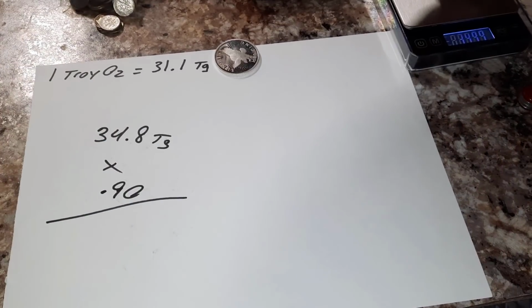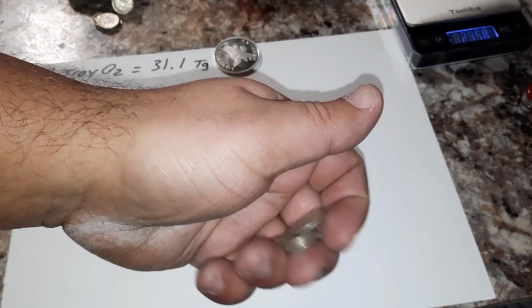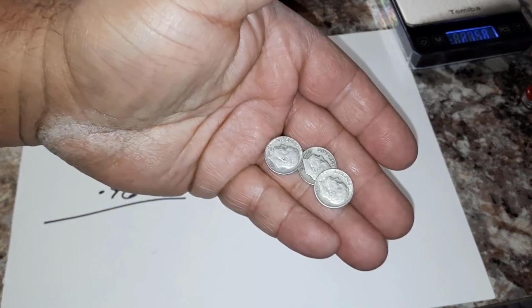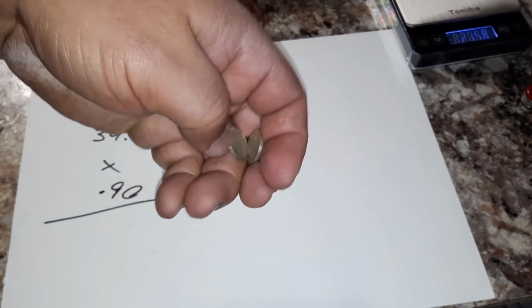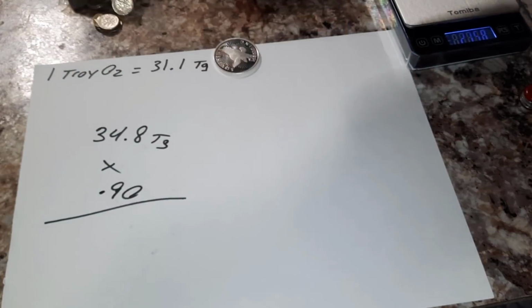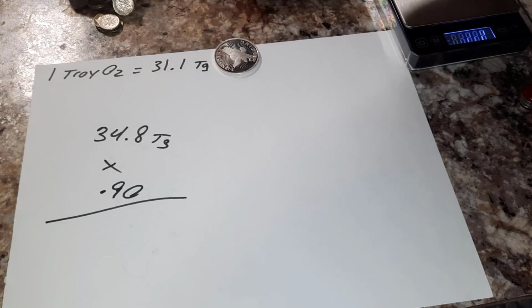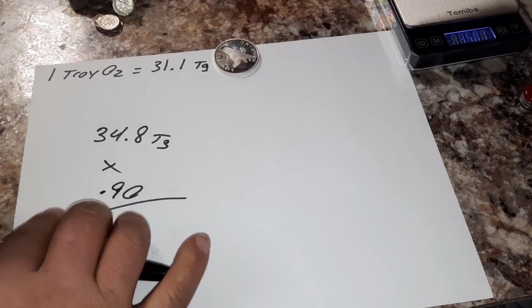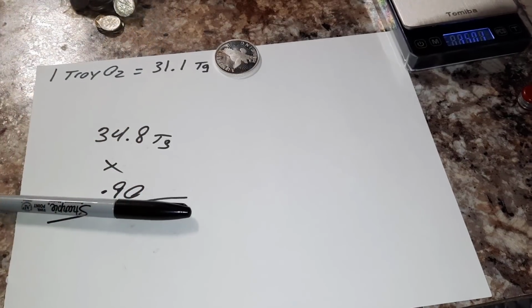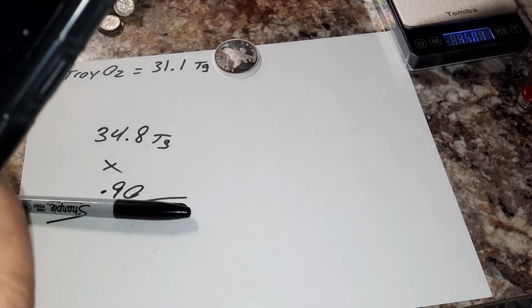A lot of times with these really old coins, that's constitutional silver, they were in circulation. So sometimes the older that they are, they might have worn out a little bit and a tiny bit of silver might have been rubbed off of them. So you have to keep that into consideration as well. But let me go ahead and get my calculator out here.